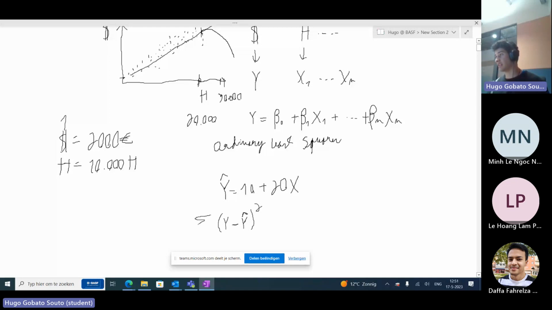By the way, the sum symbol in mathematics is this one, we call it sigma. And it's simply showing that you're going to sum this many times. So here you have your y_t and your ŷ_t, and this t is going to change. It doesn't need to be t, by the way, it can be i or anything like that. The important thing is that when you have this written down, you know that it's considering a certain thing, for instance a certain person in this case, and you're going to compare to the prediction for this certain person.